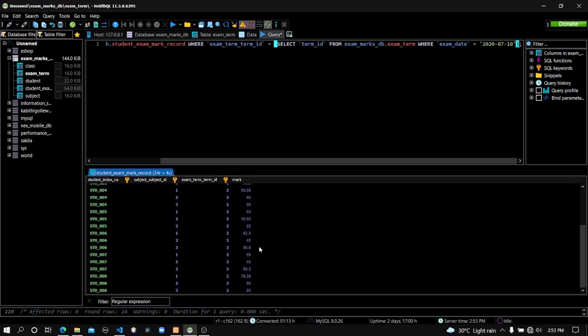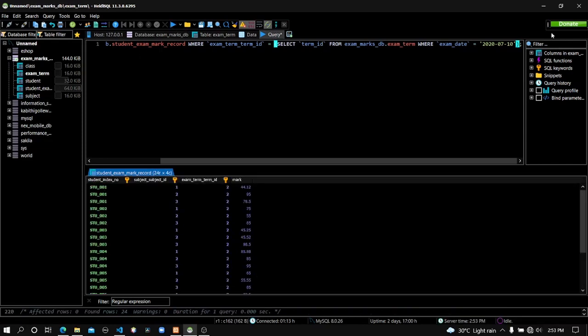You can see the results belonging to the exam which was held on this date are shown in our result, and then we can write our next condition. We need only the marks of the mathematics subject in the exam which was held on this date. So here I am mentioning the subject.